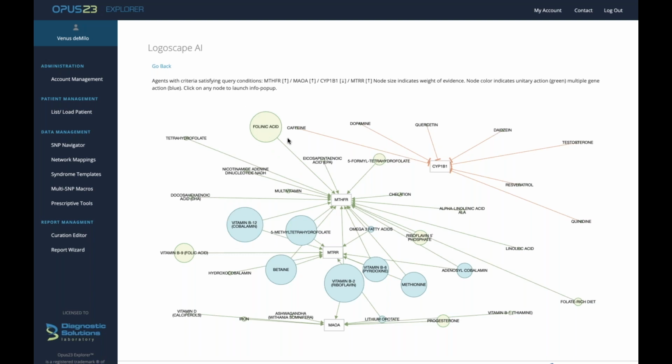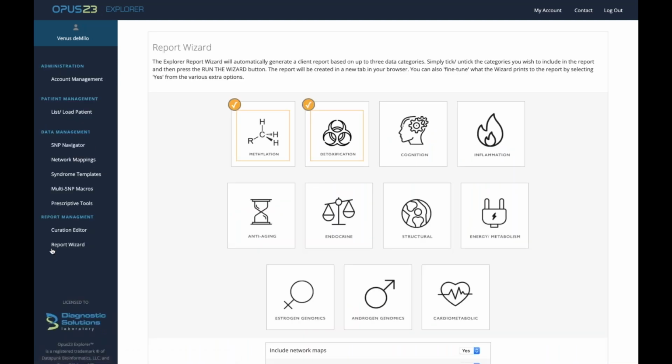Well, the report wizard is kind of doing all this in the back end for you. But if you want to drive it stick shift, as we say, and you want to go through and curate and pick your highest value SNPs or highest value network maps or whatever, and then go through this process, you can try to find these things on your own, and you can drill down into much more specific areas and get much more myopic about it. But I think for the vast majority of users, going back to that report wizard, Ralph, maybe if you can click on that, I think most people are going to find that the information they're going to want is falling into one of these categories.